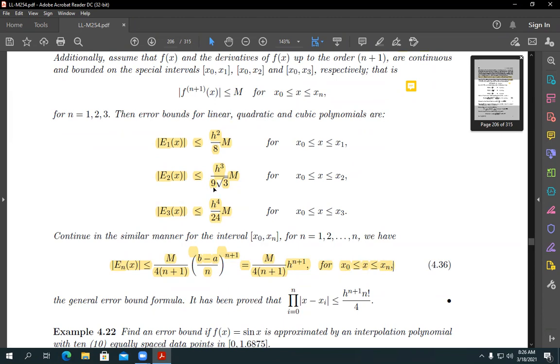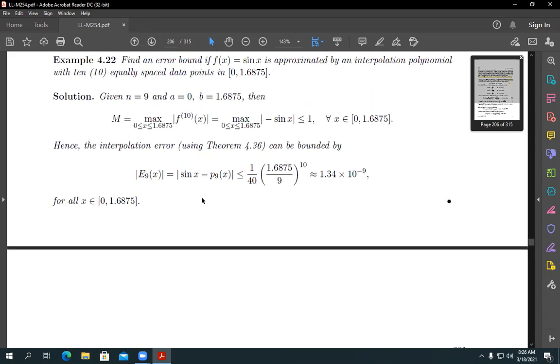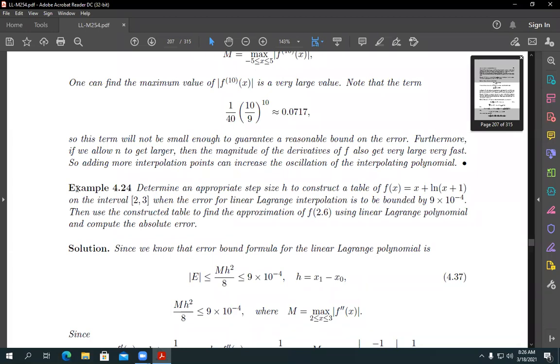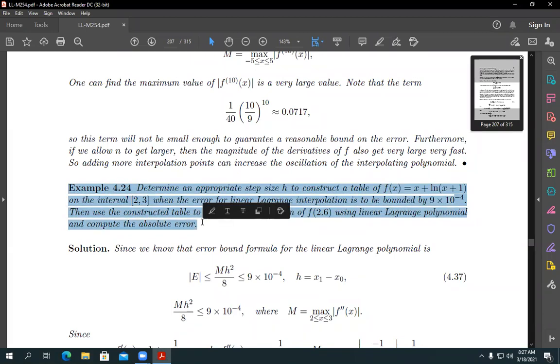Please, this is a very good formula that is generally given, and I gave this example last time. This is very simple. Yeah, this is a very good example. And what does he say? He says find or determine, same thing, the best possible value of h to construct the table. Because he only gives you the interval. Interval means you are given the initial point and the final point. The middle points we don't know unless we find h.